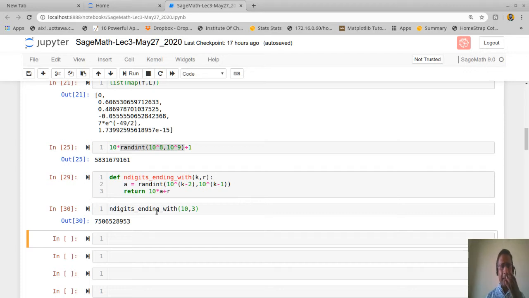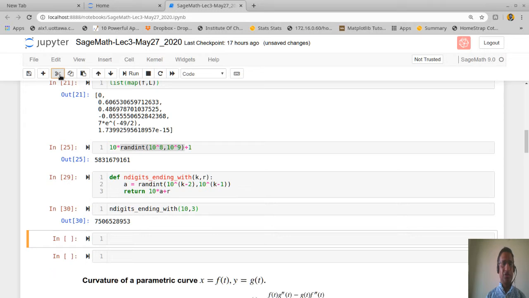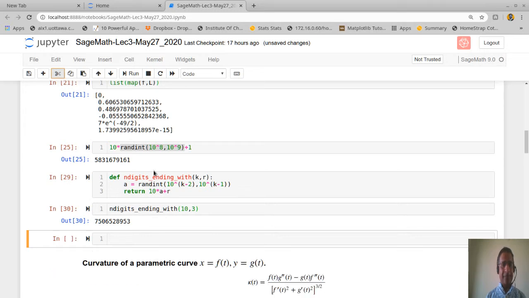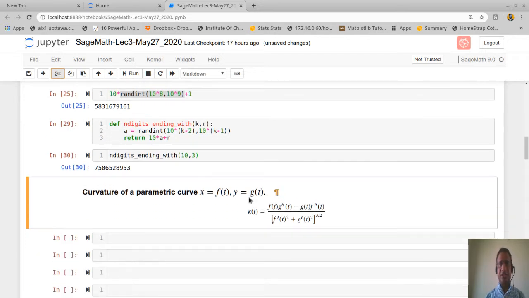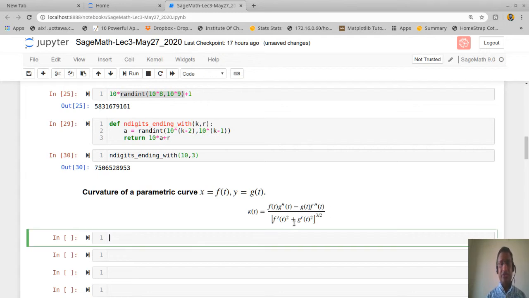Another thing I had asked in the last lecture, I had asked you to generate a graph of a curve along with its curvature, and the curve was given as figure 8. So I think several of you have already done this assignment, but this is quite easy. So this is the curvature function. Let us see, I want to make a user defined function for this. How do I do that?